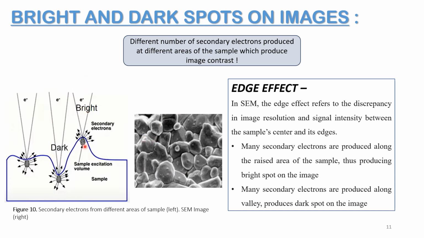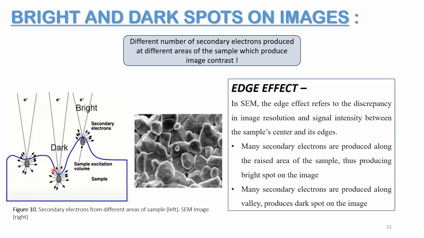As soon as the electron beam falls onto the raised area of the sample, it gives rise to more possible secondary electrons, in the sense that more space is available around them, which allows the maximum possible number of secondary electrons to get detected. So it gives the bright spot in the image because so many secondary electrons are being ejected. So many secondary electrons will be detected by the detector, and hence it will give us the bright image.